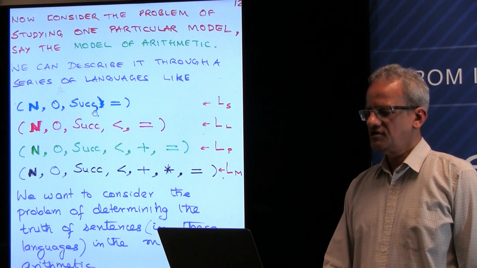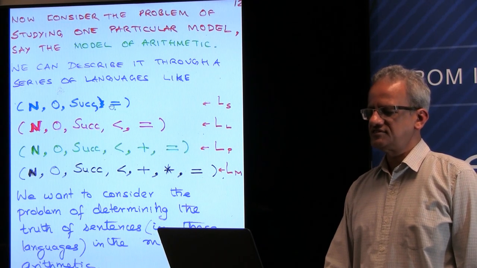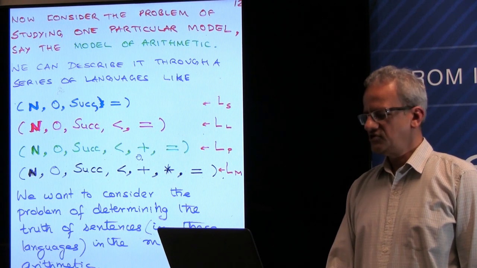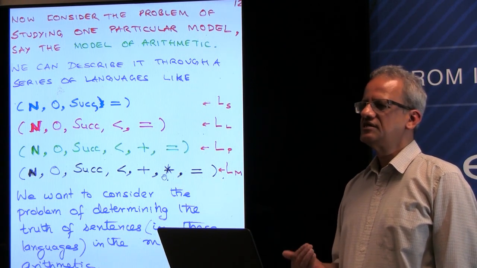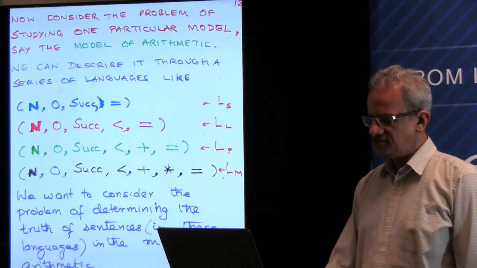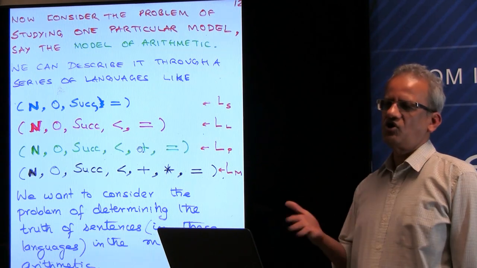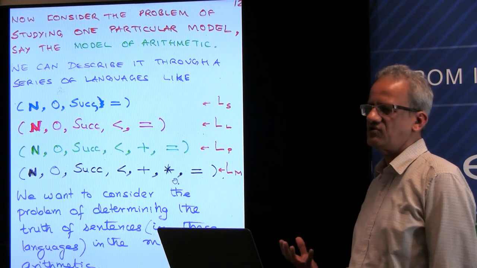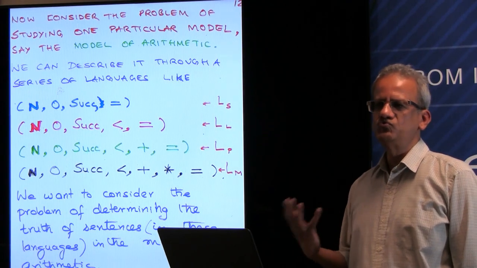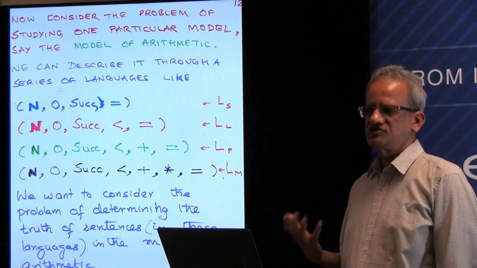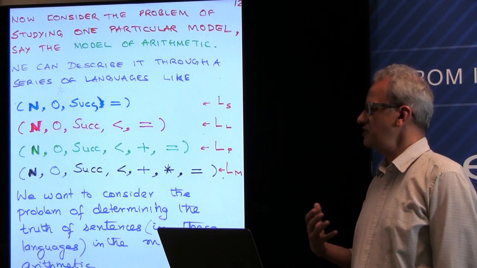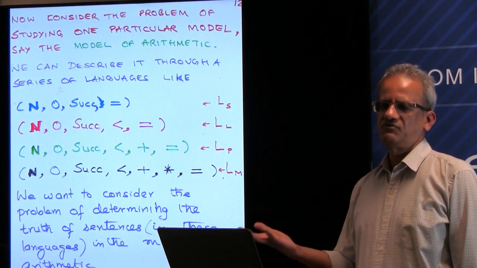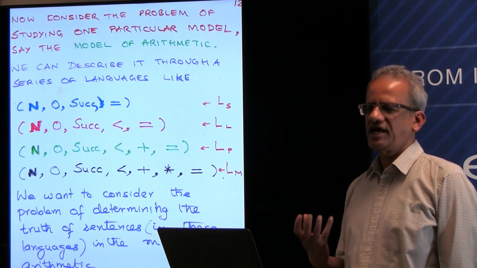Okay, so now we can do that to different degrees. You can just look at what you can say about numbers using zero, successor function, and equality operation. Then you can extend it to less than, then to plus, then to also include multiplication. It turns out that if a language is not very expressive, then we can do a lot of nice things. But if you have less than, plus, times and equals in your language, then the language is just too expressive for us to be able to do things mechanically. That means we are unable to enumerate the truths with respect to this language using the machines that we have. So that's the limitation of what can be mechanized, right?